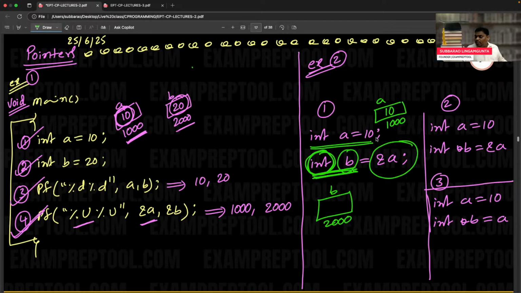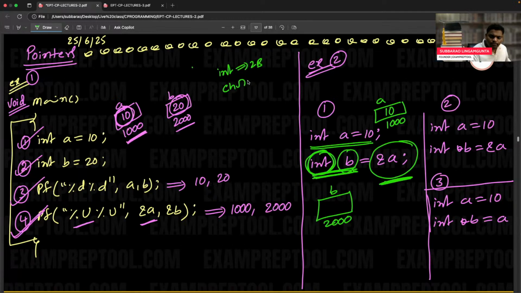You asked memory for b for integer data, but you gave the address. Remember, to store this address, more size may be required. Who knows, the address may be 8 bytes. So let me try here. As I mentioned to you, integer data is 2 bytes, char data is 1 byte.